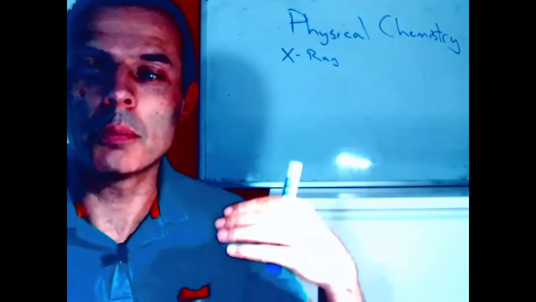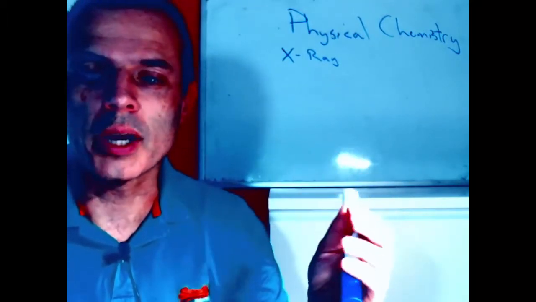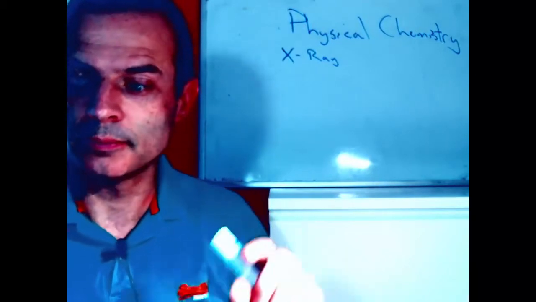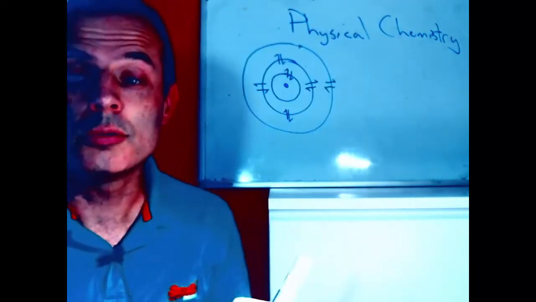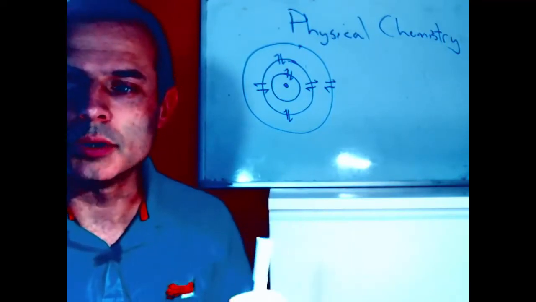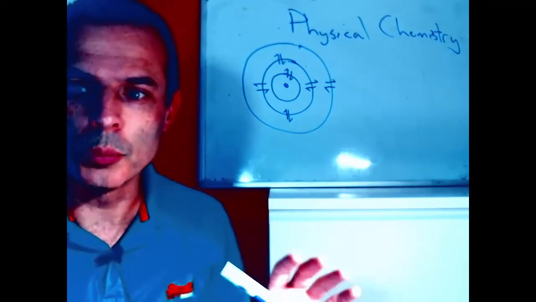Today we're going to go up in energy and talk about what happens if we put more energy into our system than the bonds can handle. If we put a lot of energy into our system, most of it will go into core electrons because they can absorb more energy.